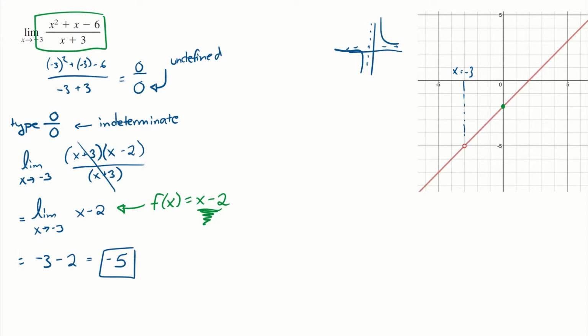Back to the original graph, if I had the graph, I could have easily seen that the limit is in fact -5. Because graphically, you can see that from the left, it is approaching -5, and then from the right, it is also approaching the y value of -5, so it makes sense that our limit is in fact -5.